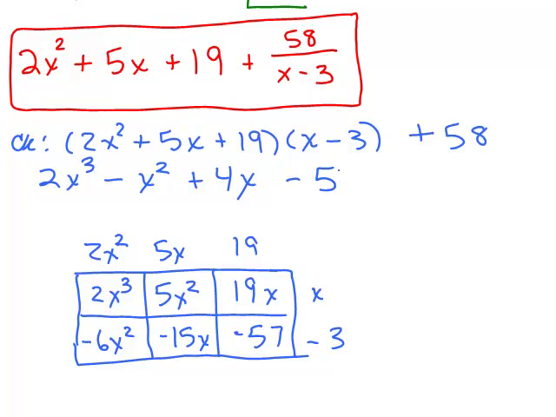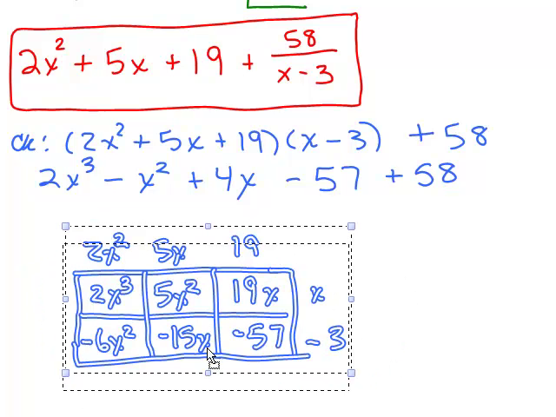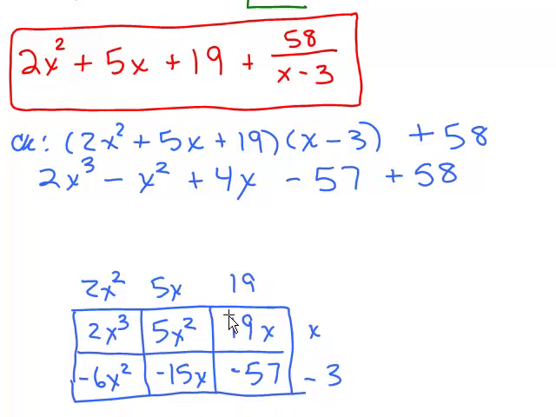All right, so in other words, using this method of multiplying 2x squared plus 5x plus 19 times x minus 3, this is what I got. And then remember, we're going to add our remainder. Now, you might have done the multiplication a little bit different way. This is just my work showing how I did it. But the thing is, whatever method you use, multiplying these two, you should get this answer here.